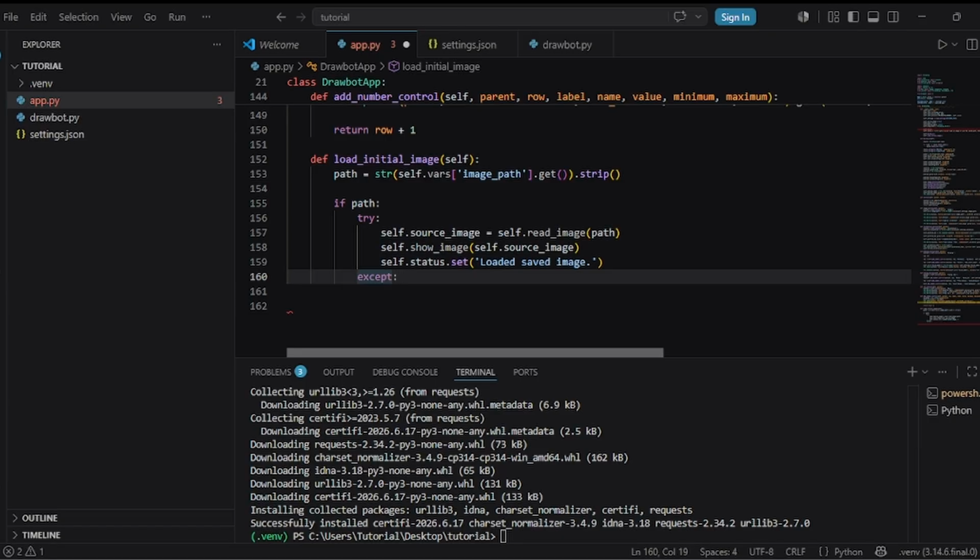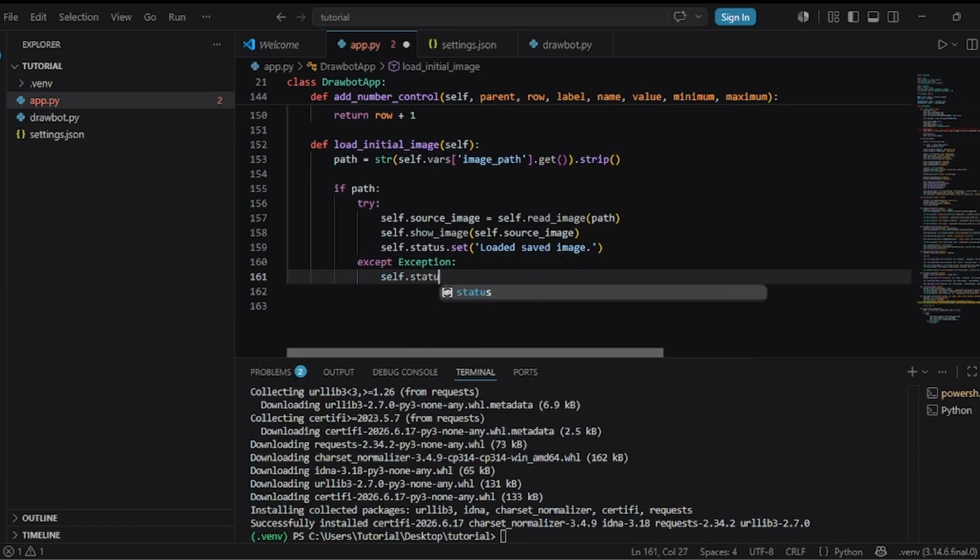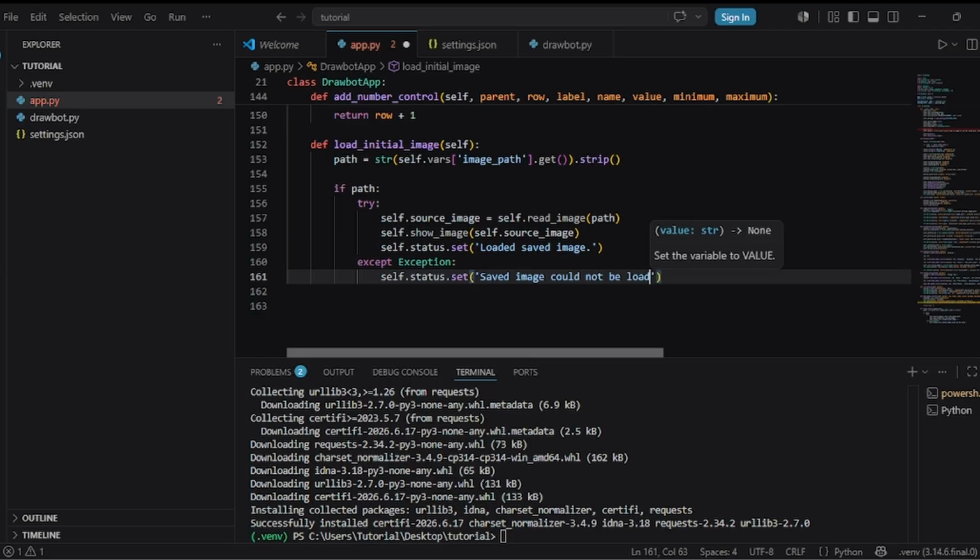And then in the case of an exception, we can say that the saved image could not be loaded. And perhaps tell the user to choose another image.